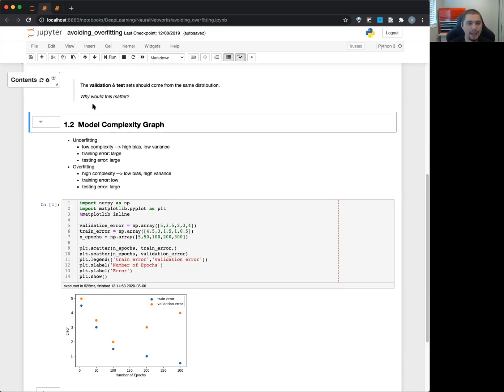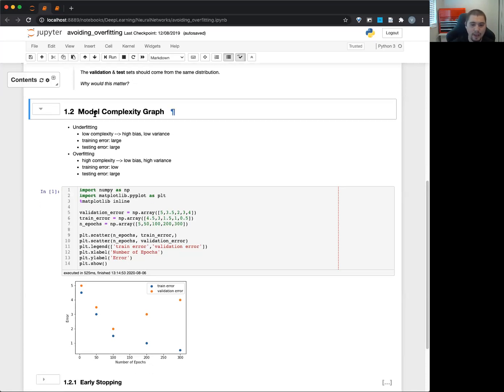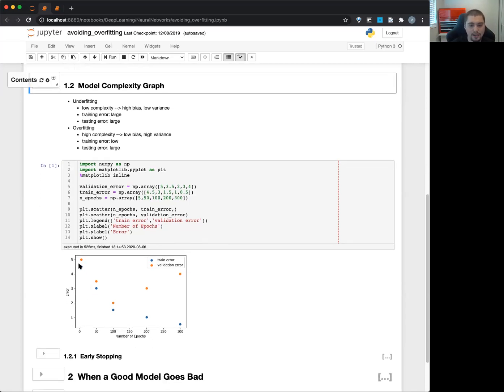I mentioned this when we talked about the analysis, and this is just made-up data so I can show you. Imagine these data points, the orange going up and the blue going down, down, down. This is the number of epochs, and this is the error. The error is getting smaller and smaller for the training error. But at a certain point, the validation error, which was also getting smaller and smaller, started going up again.